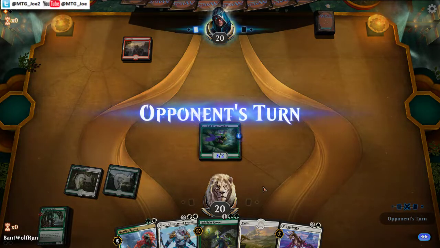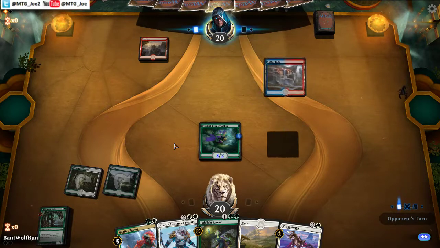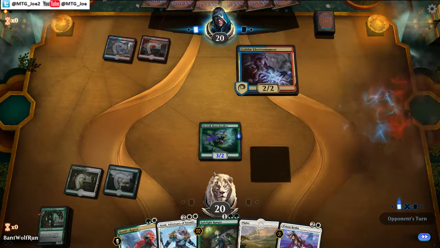I'm actually going to keep that on top. It slows us down by a turn, but getting this going with Jadelight is just a huge amount of life. We have to be mindful they'll probably be playing Entrancing Melodies.